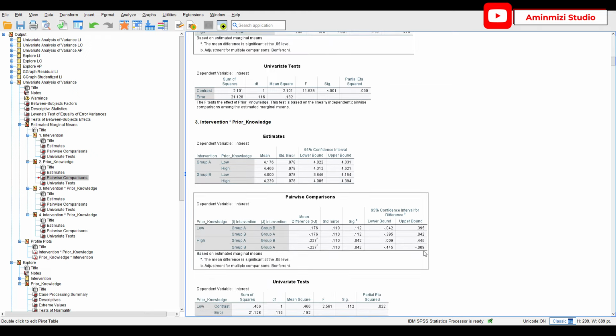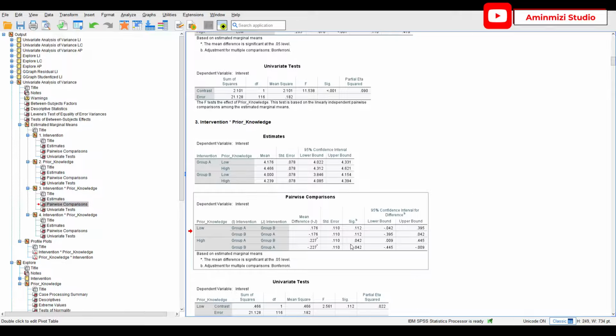Next, we want to compare this one. So let's see for prior knowledge, group A and group B. Okay, we want to see whether there is a significant difference for students in group A and group B in low prior knowledge. So we got statistically not significant because the p-value is 0.112, greater than 0.05.